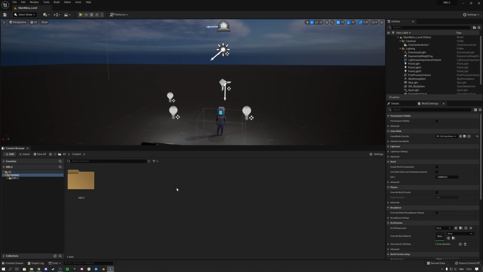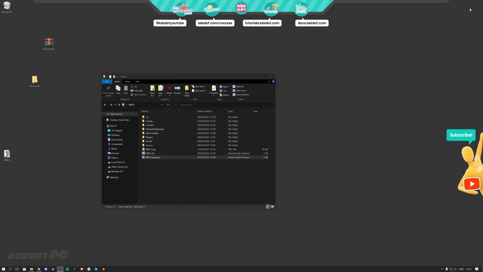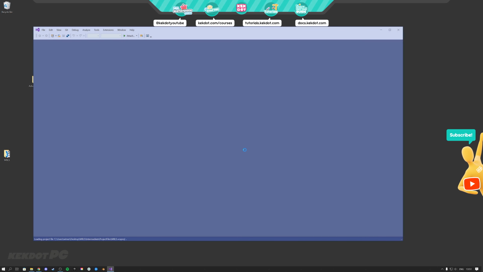Okay, so a little correction. When it tells you to open up Visual Studio there, the first thing you have to do is actually close your editor here, because your editor cannot be open at the point that we try to build it from the editor. So at this point, once your editor is closed, we can then open up this SLN file, which is the Visual Studio one.